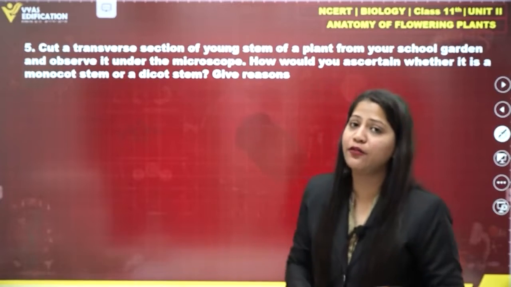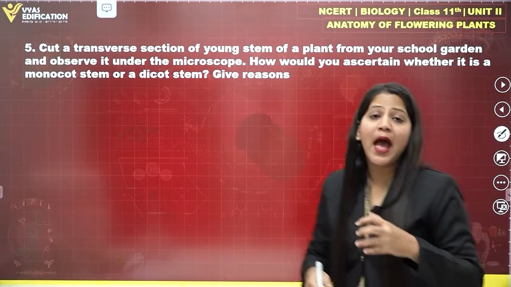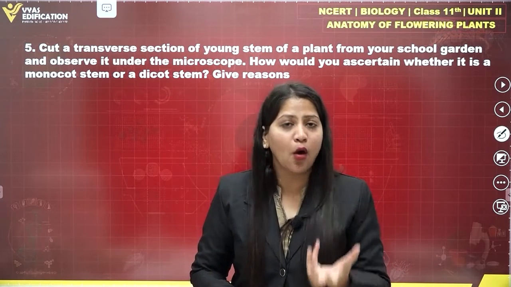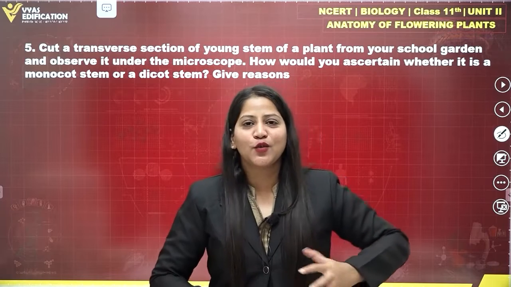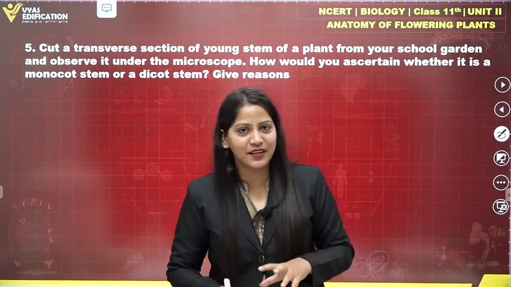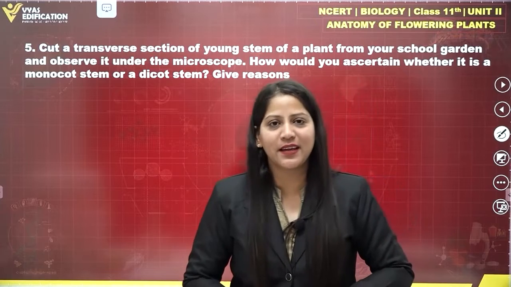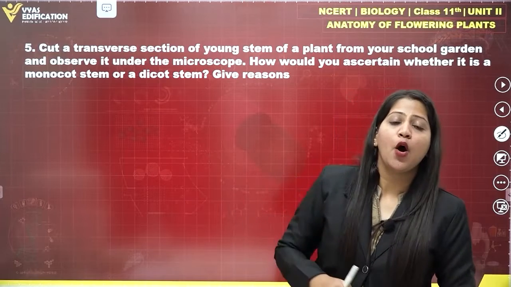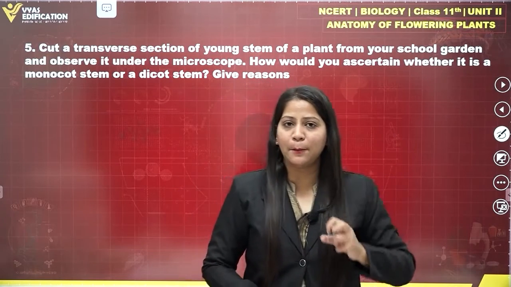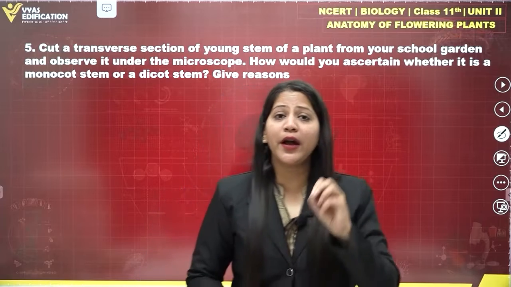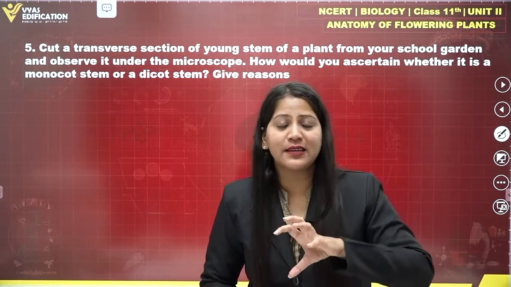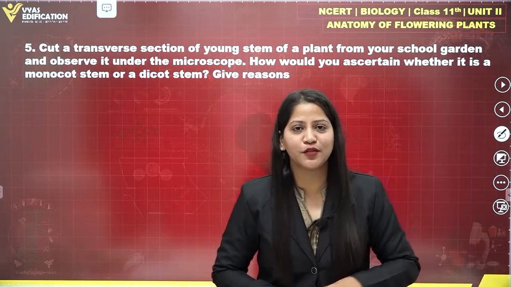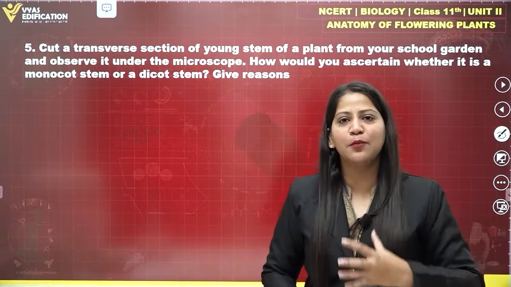So we will have to take a sample of stem and identify whether the sample we have taken is a dicot stem or a monocot stem. Obviously any sample can be identified on the basis of some characteristics. If we talk about the stem of any plant as a sample, we'll identify it as dicot or monocot depending upon the characteristics we know about the dicot stem and monocot stem.